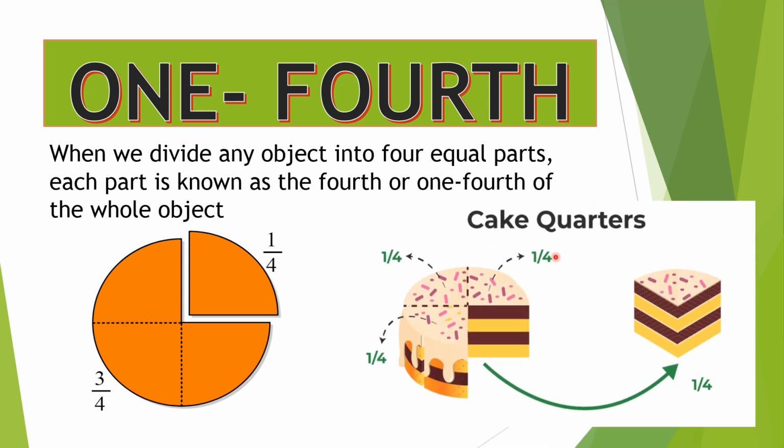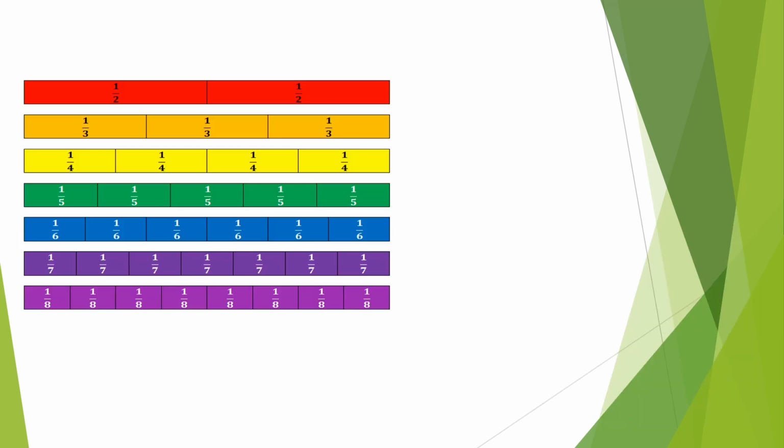We can say a quarter. And because here how many are left? 1, 2, 3. So we will say 3/4, which will be read as three-fourths or three quarters. 3 is more than 1, right? So we will say three quarters, not quarter. Now let's see how we are going to read the fractions on the number line.